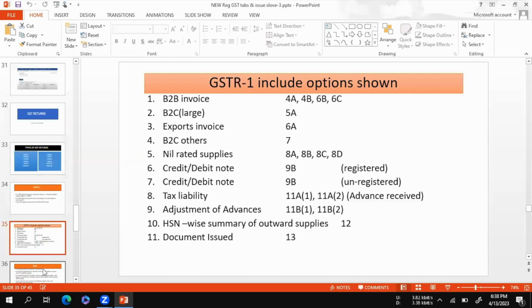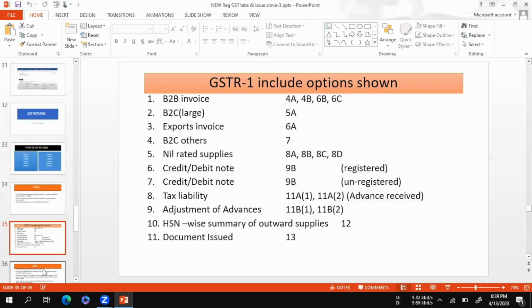So a bill amount of more than 50,000, a single sales invoice of more than 50,000. If the customer has a GST number, we go B2B. Otherwise, if you have no GST number and my invoice bill is more than 50,000, I am choosing B2C large.